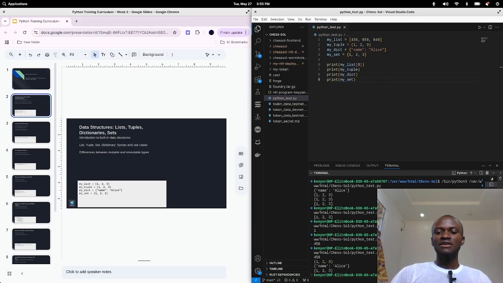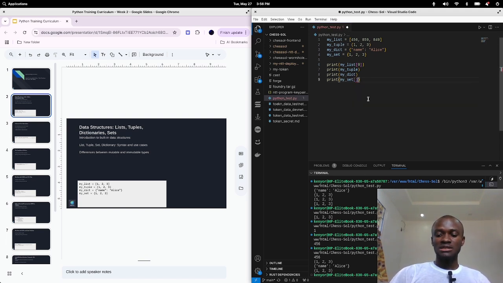Now, the interesting thing about some of these data types is some are mutable, some are not mutable, some can be accessed by index, some cannot be accessed by index. First of all, you need to understand that the dictionary is accessed based on key and value. So for you to access the item in the dictionary, you need to have the key or know the key. That then gives you the access to the value. For the list, things can be indexed.